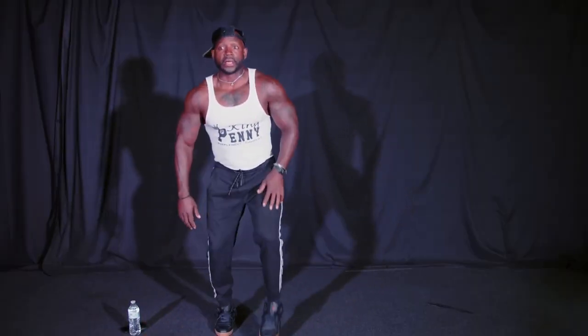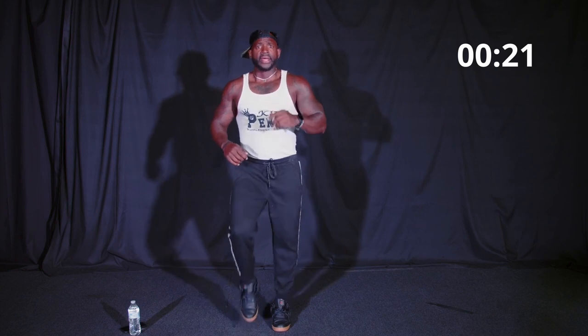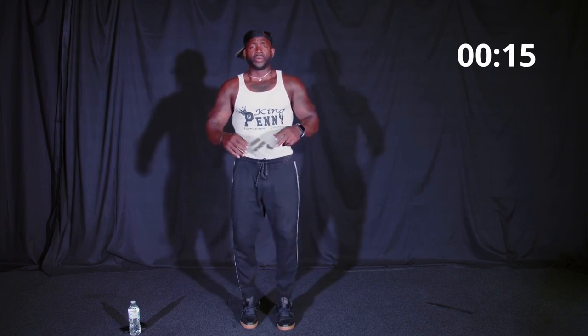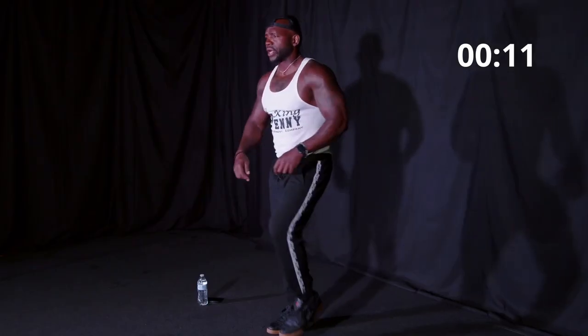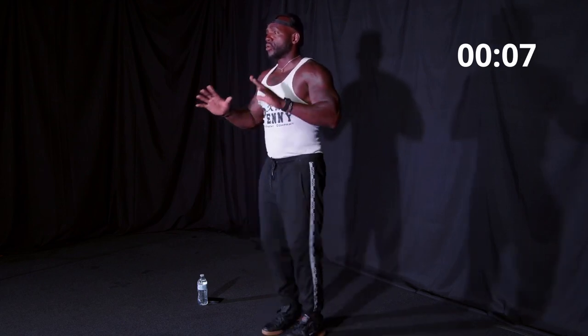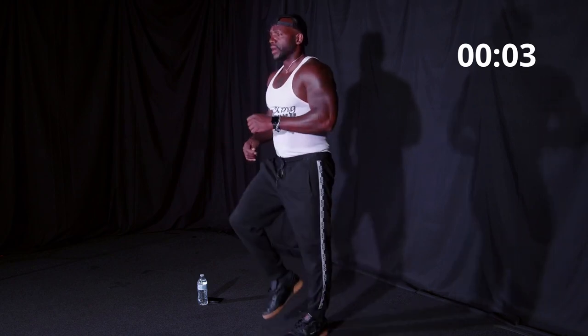Now we're back up and walking. Here we go. So we got 25 seconds of walking. So we already did good mornings earlier. Now we're gonna do cherry pickers. So we're gonna put our feet a little bit over shoulders width. We're gonna touch the ground three times. One in the front, one in the middle, and we're gonna try to go as far back as possible. Like I said, at your own pace and at your own fitness level, okay? And when the timer stops, let's get right to it.